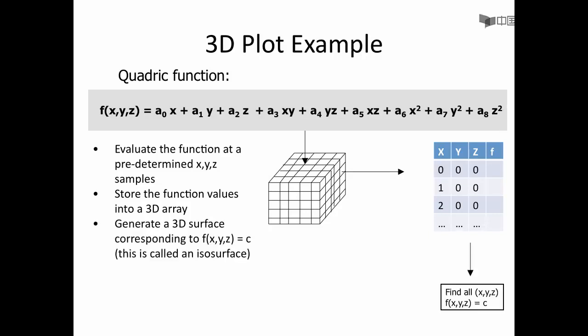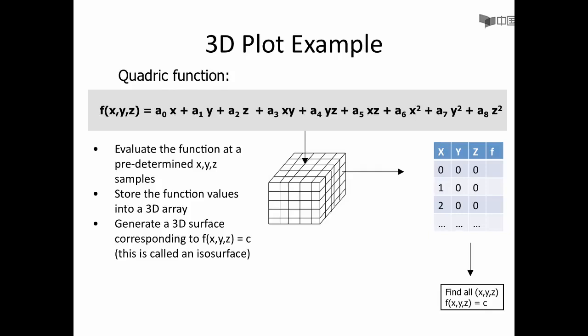You want to visualize this function, so you have to determine the representation. There are many ways you can look at this 3D array. One method that you might use is to say, give me all the points that have a particular constant value in the function. And this is sometimes called an isosurface. We are going to talk about that later in this course. Basically, the problem statement is, given a 3D array, where every point has a function value, you want to find all the XYZ points that have a constant value.